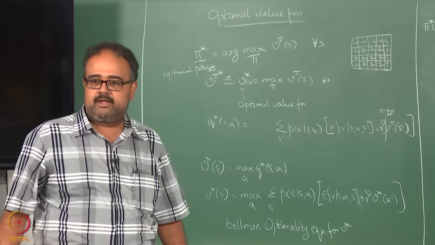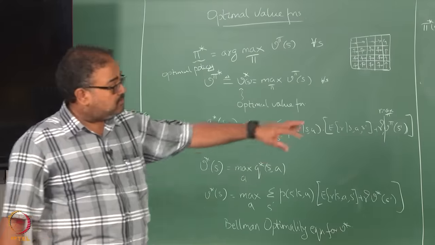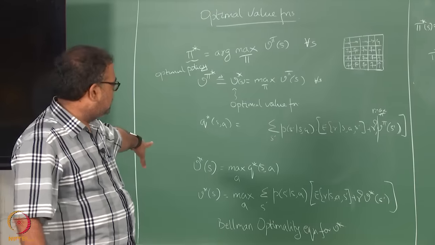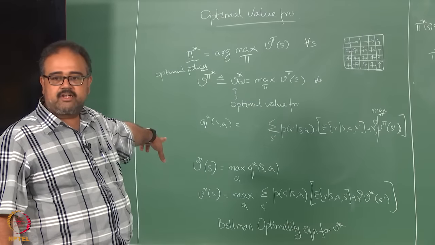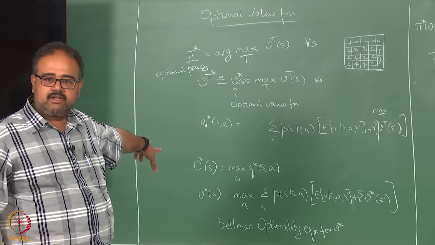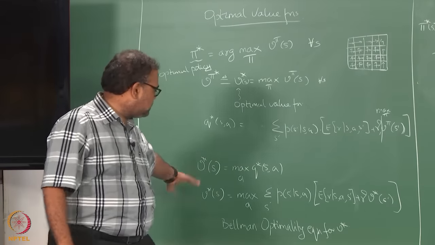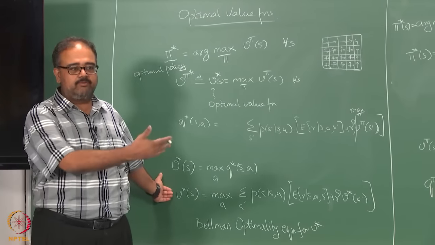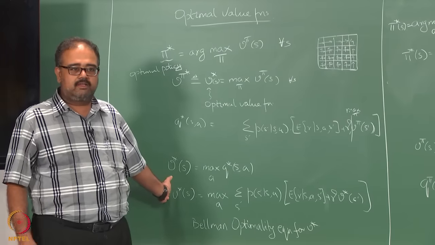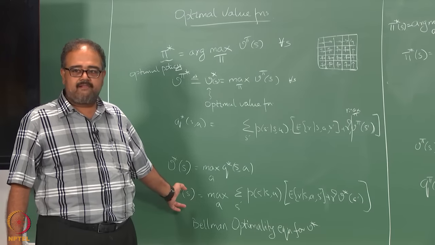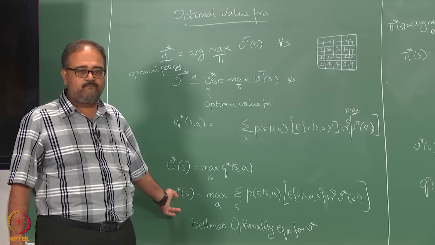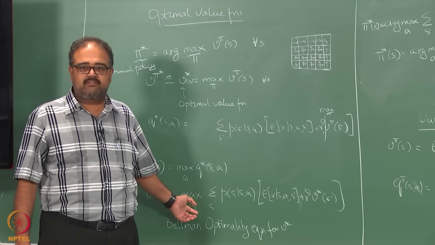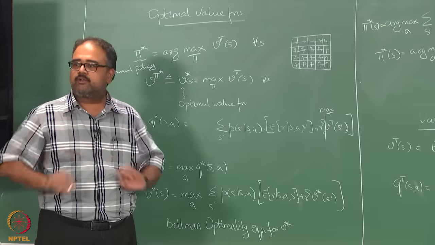And we also spoke about how we can solve the Bellman equation for V pi and Q pi. Can you solve the Bellman equation like that for V star and Q star? So I have a system of n equations in n variables, same thing as before. Can I solve it? What's the problem? It's not linear. I have this max here, which makes it a non-linear system of equations. So we'll have to figure out how we are going to solve it.